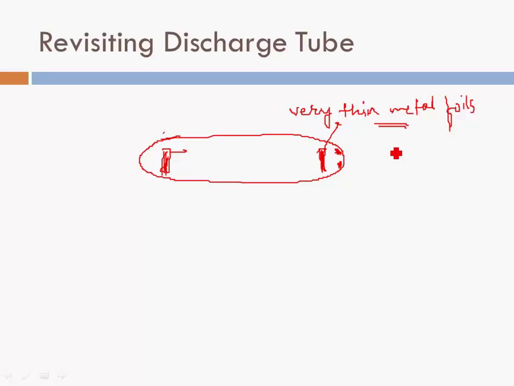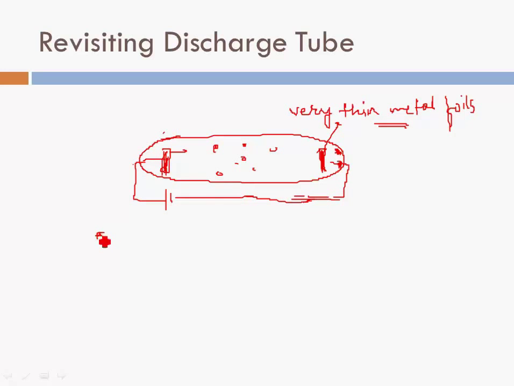See, before, the amount of gas inside the discharge tube was very high. That is why they were able to observe some discharge, but they were not able to observe specific cathode rays traveling from the cathode end to the anode end. Only when the amount of gas was reduced sufficiently were they able to observe cathode rays, and only when the voltage was sufficiently high. Why? See how cathode rays are generated. If you know that, you can understand why.